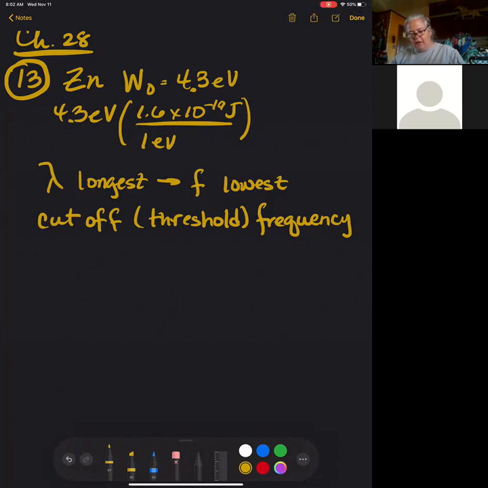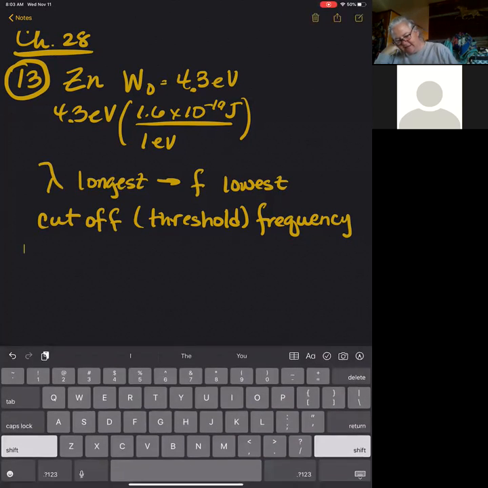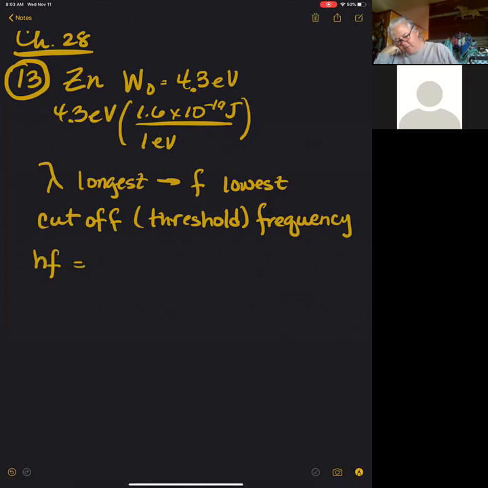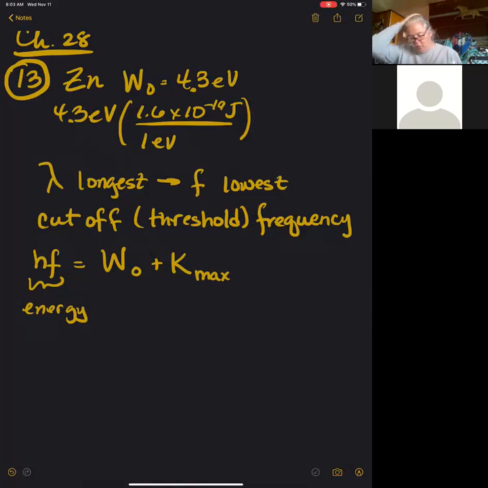Okay, so the equation for the photoelectric effect says that the energy of the photons, which is hf, is equal to the work function of the metal, which we know, plus anything that's left over will go into the kinetic energy. This is the idea behind the work function, and we talked about this in the notes. The photoelectric effect said you get one electron for one photon. So if the photon has more energy than what you need to eject the electron, it doesn't get you another electron. The energy can't split up. It's got to all go to that one electron. So that's where we get this K max.